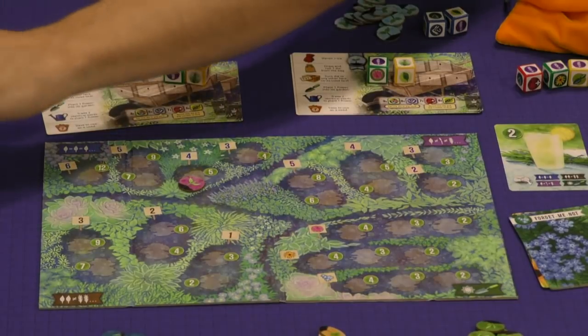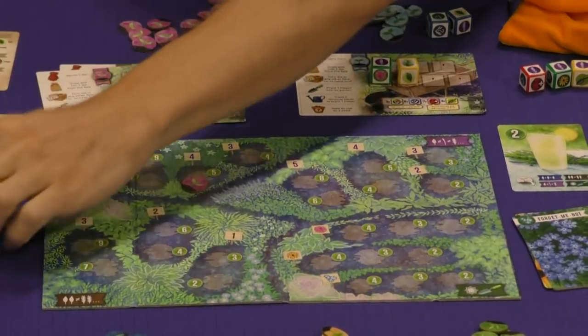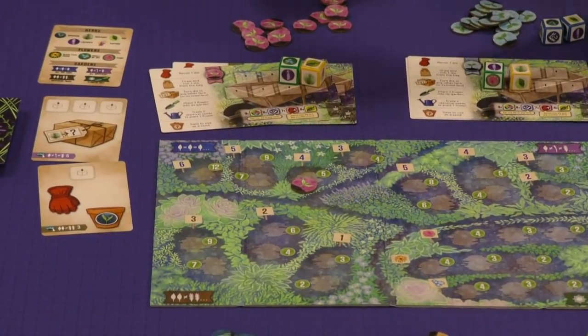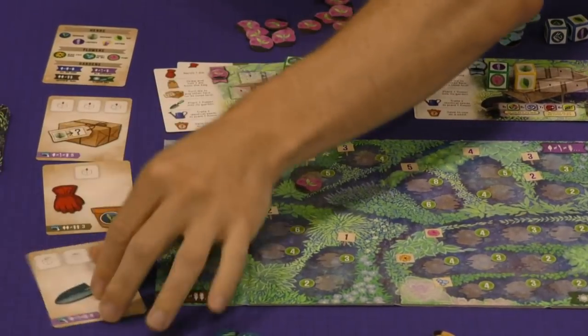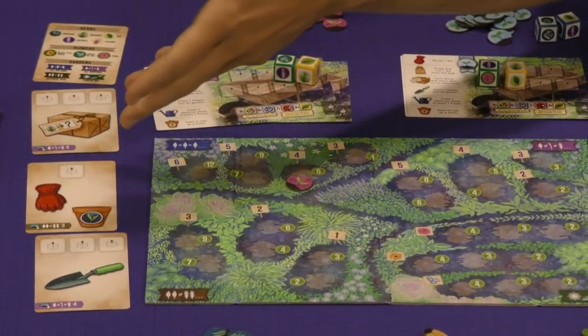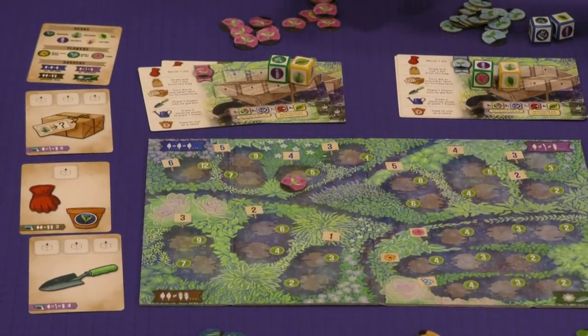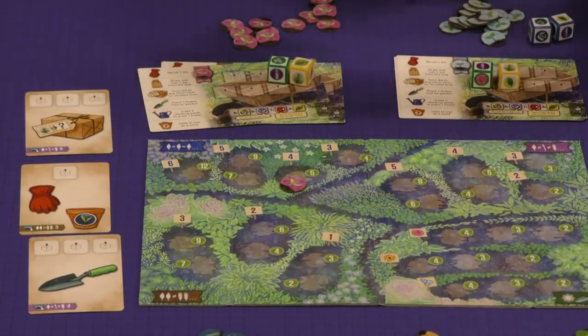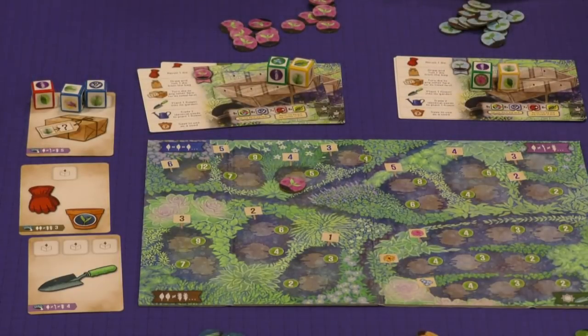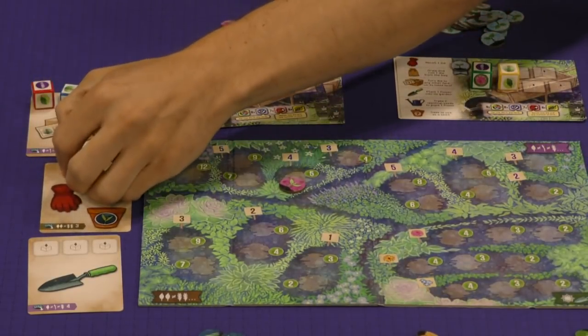So that's how you score points, but let's talk about getting dice, because that's really where it comes in. At the start of the round, the lead gardener, the player with the bag of dice, which is a prototype bag, is going to lay out cards, plus one for the number of players. So three cards, and then that player is actually going to roll out the dice for those cards.